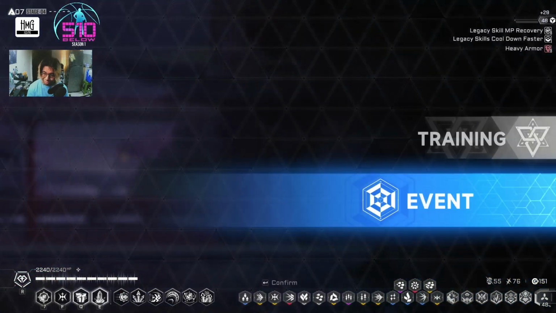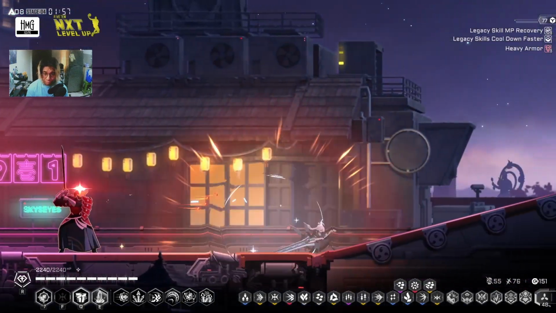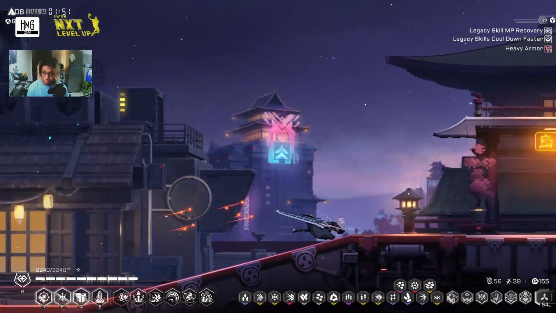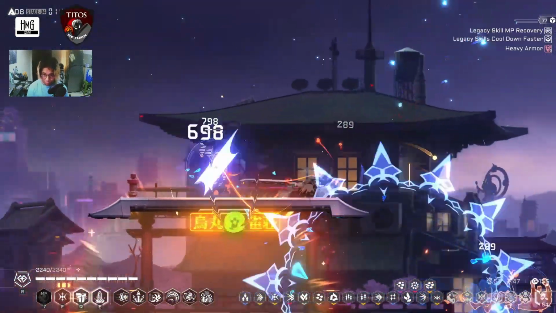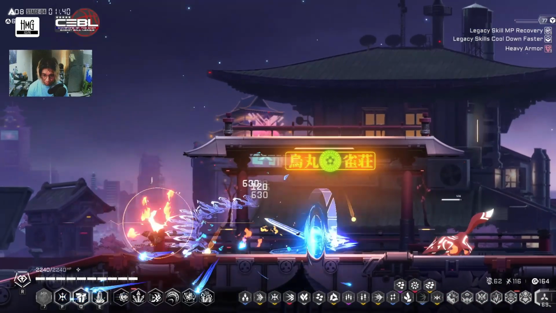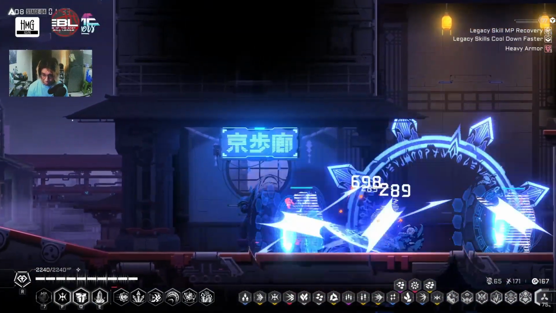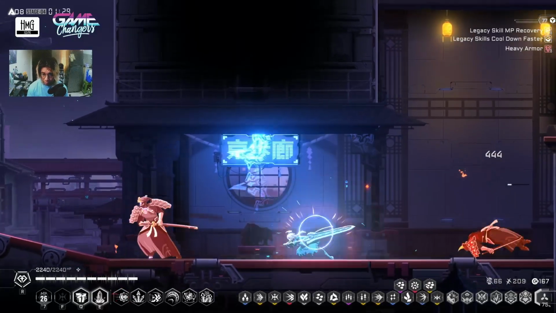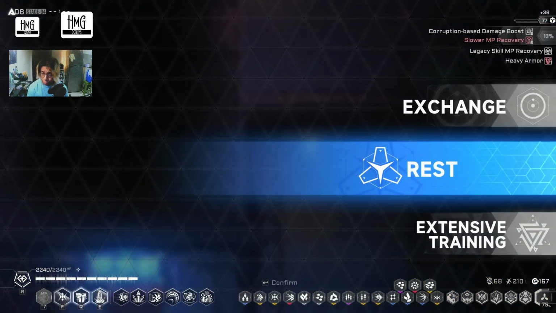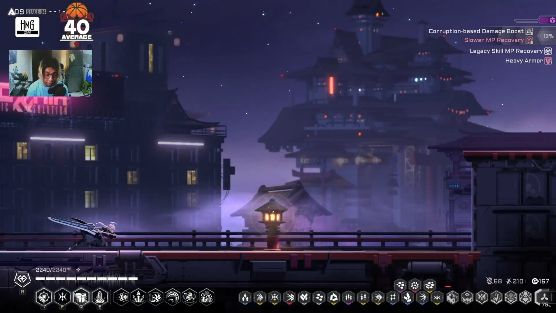Really like to see the 50 MP skill. Continue training. I really wish they would just. Whoa! No, you don't. Oops, you too. Okay, that's a clear. I'm going to be using a crest here. Hey, where are you going? So our burn damage is really strong right now. I'm just going to do extensive. I can still save up my exchange points later.